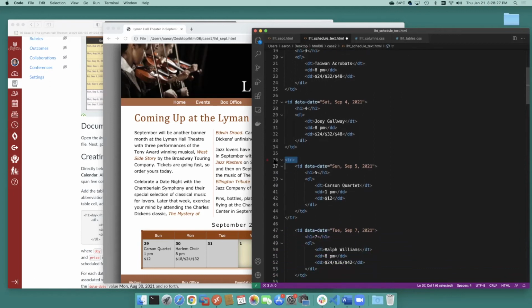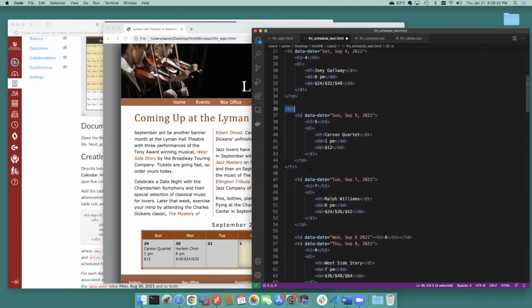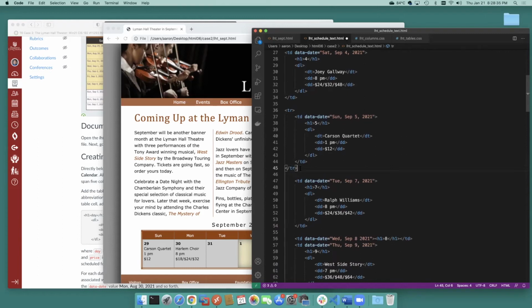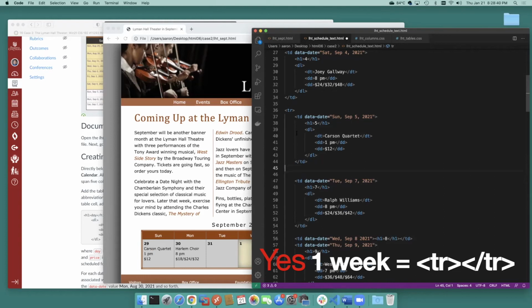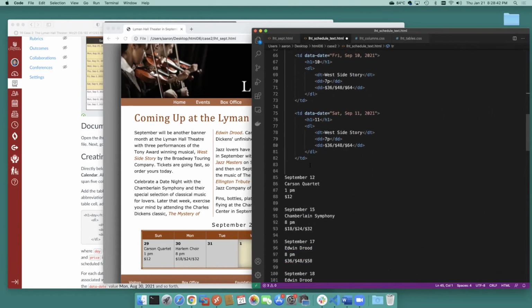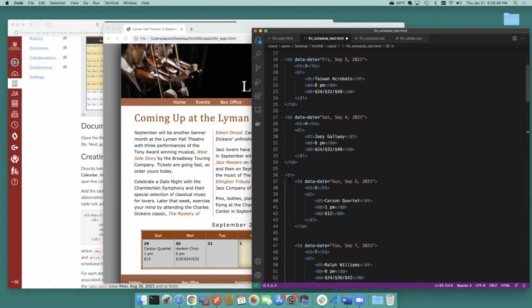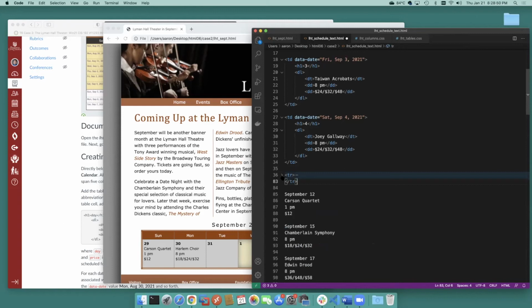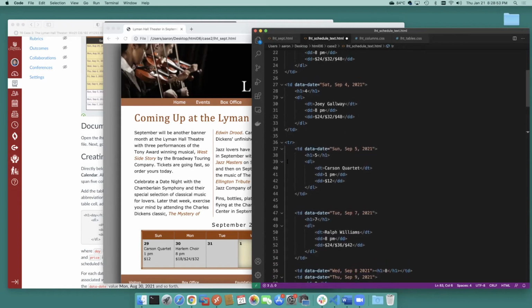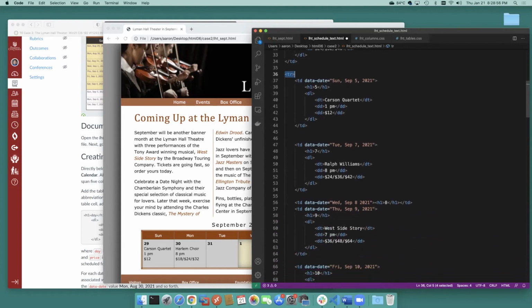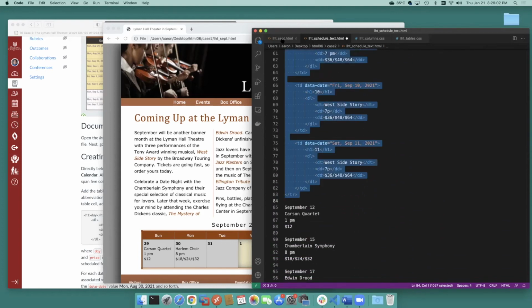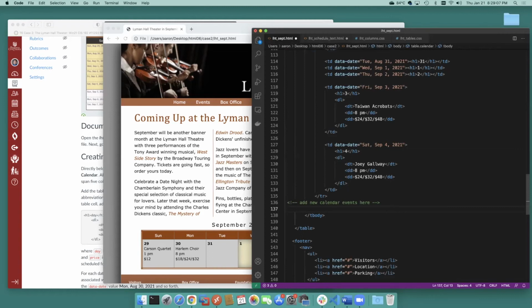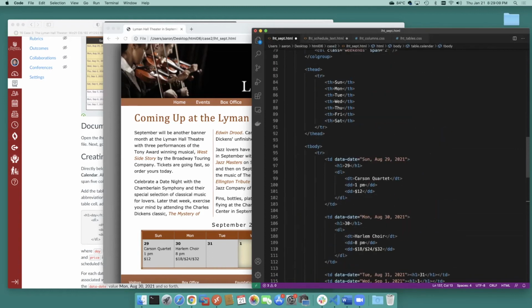Okay, so here's the TR. We need to move this TR all the way down at the bottom, because remember, that's a table row. Okay, all the way down at the bottom there. See, so when we collapse it there, that's what we see. Okay, and we have this starting here.